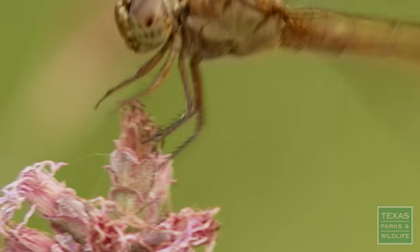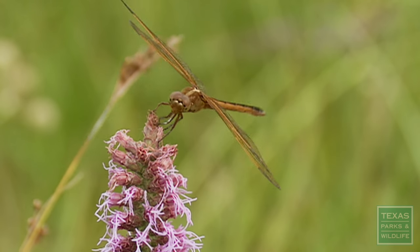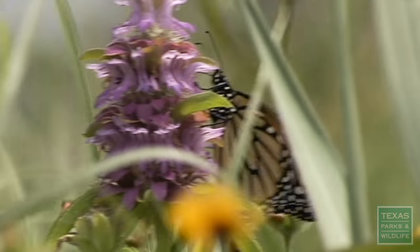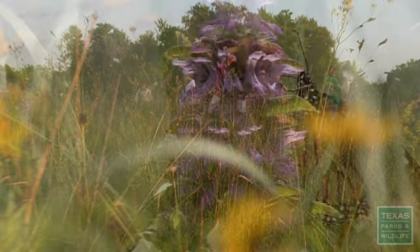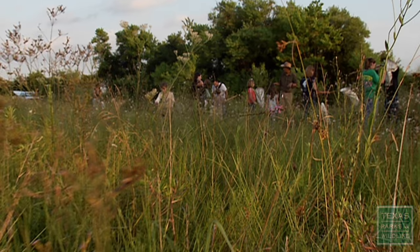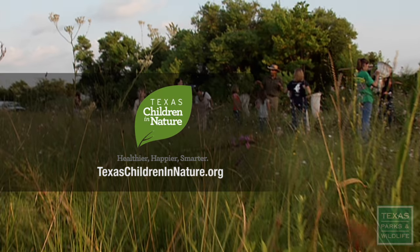We're doing research right now in terms of how big of a grassland you have to have to make an impact. But I will tell you this — that one monarch passing by, just having access to a few flowers to fuel up on before it heads on, that's big enough for that monarch. Any time we can situate a small patch of it anywhere, I think is a victory. Whenever you're walking on a prairie, it's not always the same.